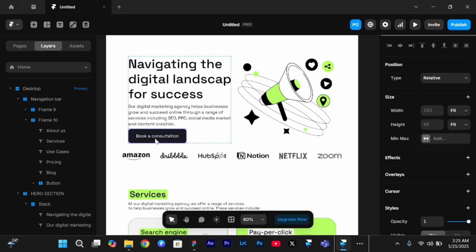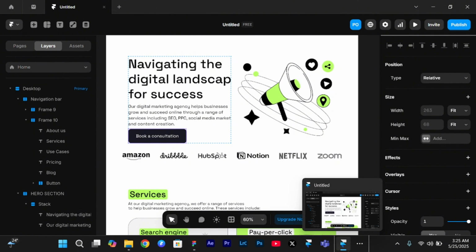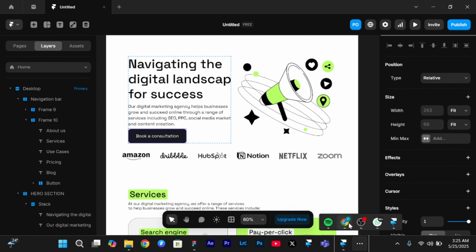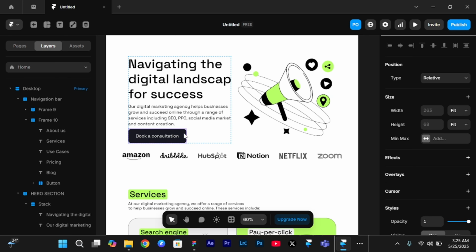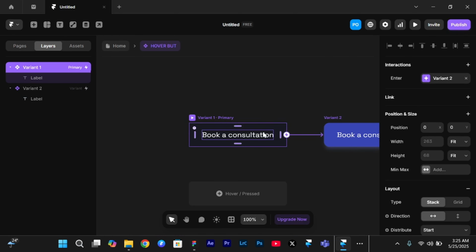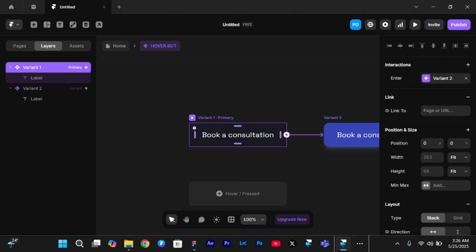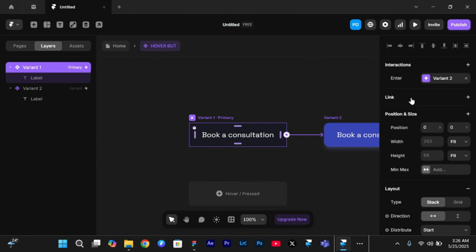So how do we do that? The first thing we are going to do is to source out the link, and then we are going to link it to the button. To do that, I'll be going to the web version of my YouTube handle, just select the link here, Ctrl C, head back to Figma. We then double click on this button to where we did this variant thing. Then you see link on the right hand side, you simply select the plus, then you paste the link that you copied from the web. So this is it, and it's good to roll.